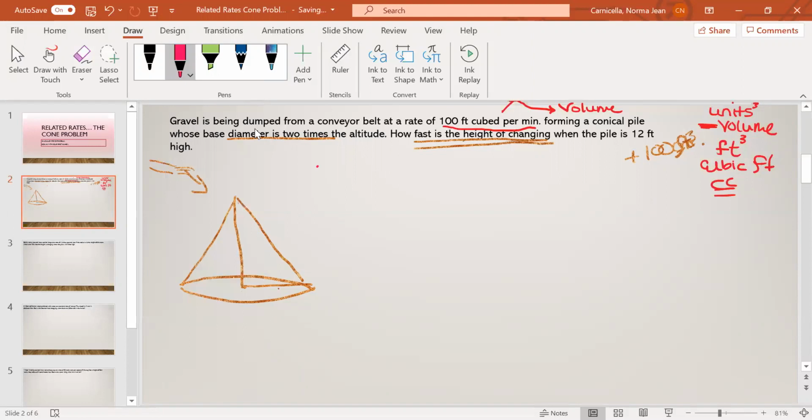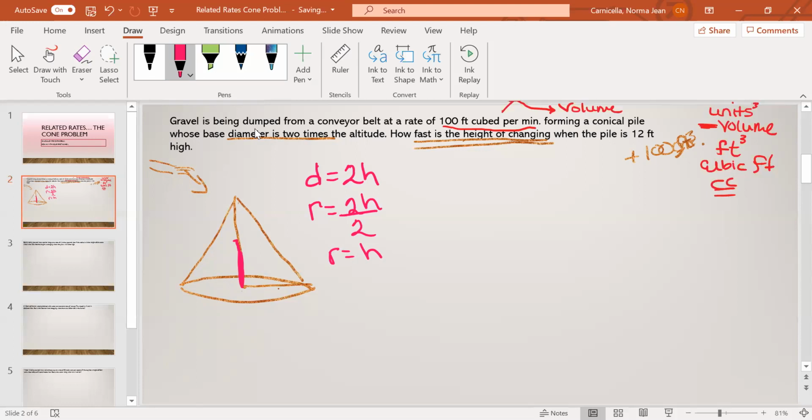Okay, so we know that the diameter is equal to whatever this height is that's changing here, as it's getting higher and higher. We know that the diameter is double that height. So we know that the radius is equal to double the height divided by 2, because that's radius when you divide by 2. So that means radius is equal to height in this one. So this is a pretty straightforward problem, considering the other kinds that we're going to have.